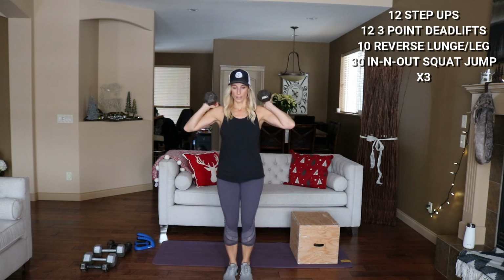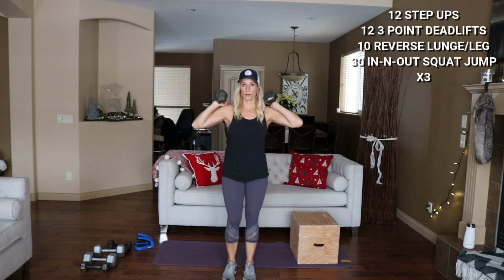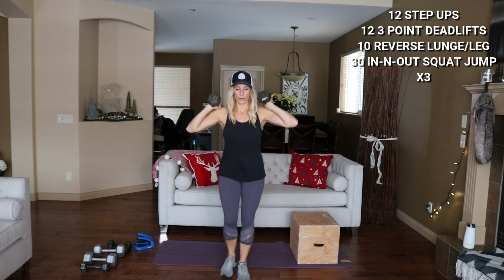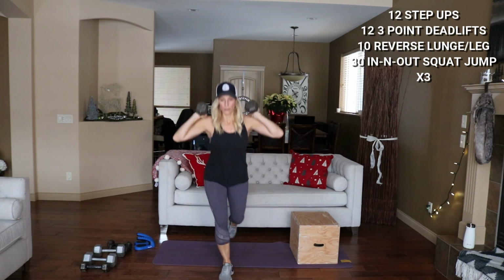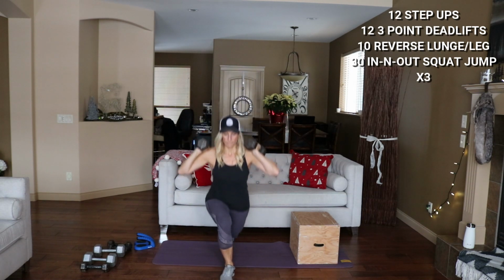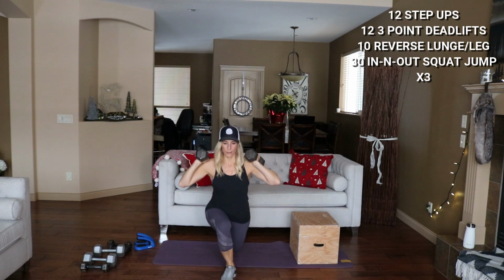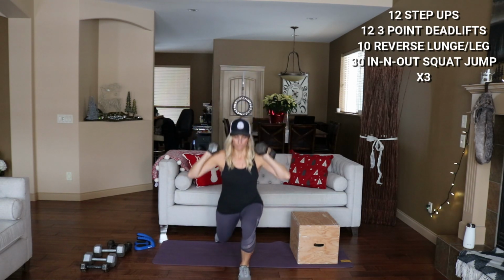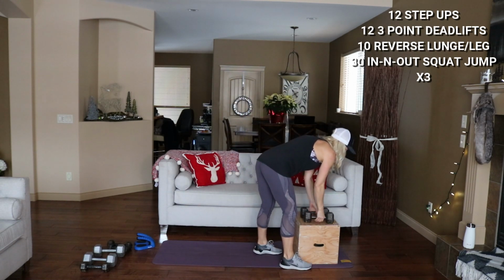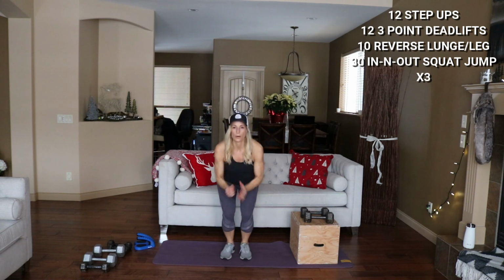Halfway. Drop that back knee low. Last here. Okay. 30 in and out squat jumps. Here we go.